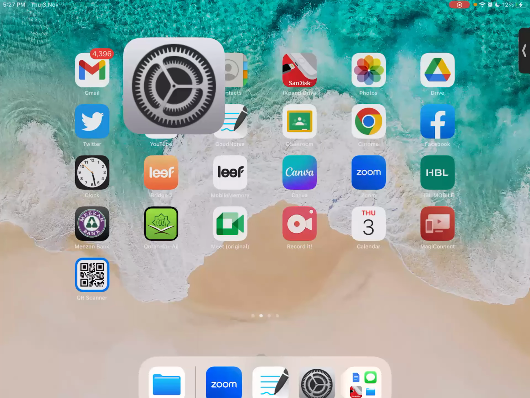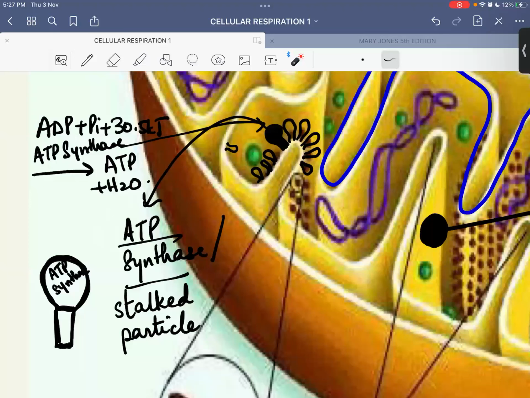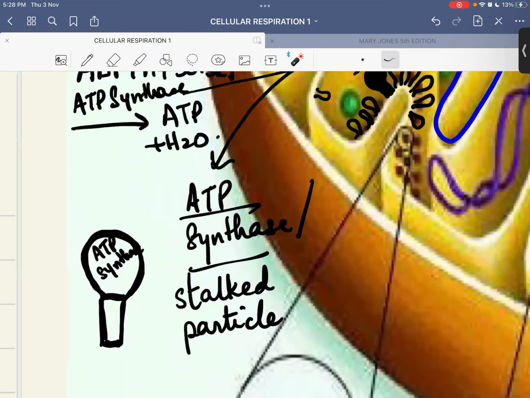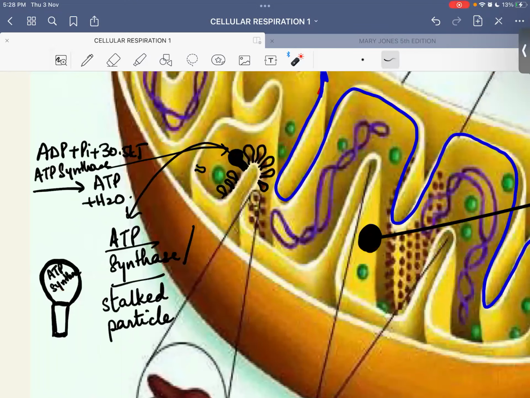Acha. So the name of this particle is the stalk particle, right? And the stalk, of course, has a swollen bulb, and this swollen part is actually the ATP synthase. Okay. The bulbous part is the ATP synthase, and this stalk is actually a channel protein. Okay, it's a channel protein. Acha, of course, we know what's the purpose of this.